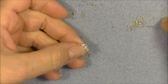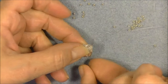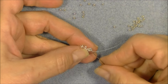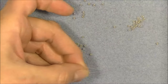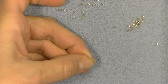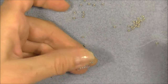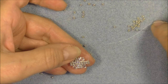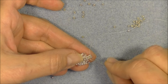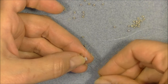So what we're going to do now is we're going to make our 7 sets. So we have this set here. We're going to go into the opposite side from which we're exiting. We're going to bring down 2 more 11-0 seed beads. We are then going to sew back through them and reinforce them just like we did earlier. And back up through. And then another set. So that's our 2nd set, because we're going to count this one here. 1, 2. We're going to make 7, but we'll have 8 altogether. So that's our first one. This is our 2nd one. Now we'll make our 3rd one.